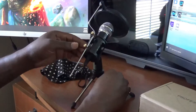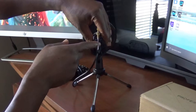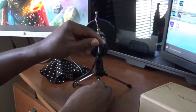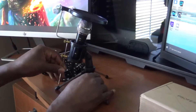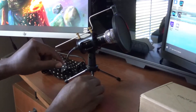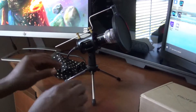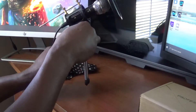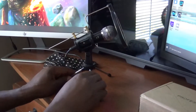Once you do that, this holder clips on — it has these rubber band holders that hold the microphone in place so you can adjust it. It tilts up and down, which is pretty good. It has an on/off switch, which I think is convenient because it's not on all the time. The stand is pretty flexible, small, and portable — the legs spread out however you want, I just keep it even to keep it stable.